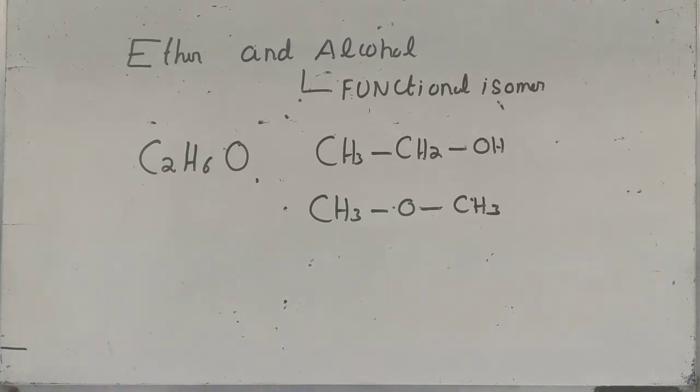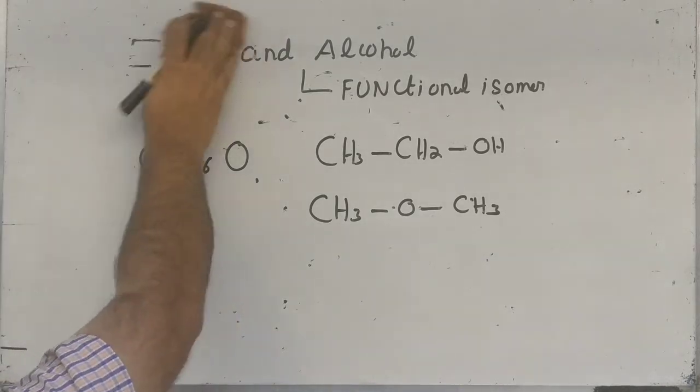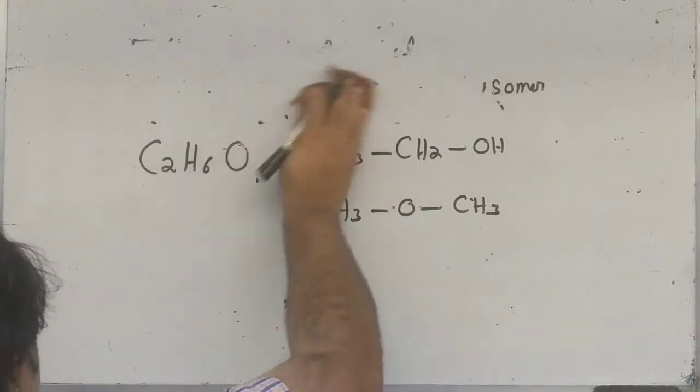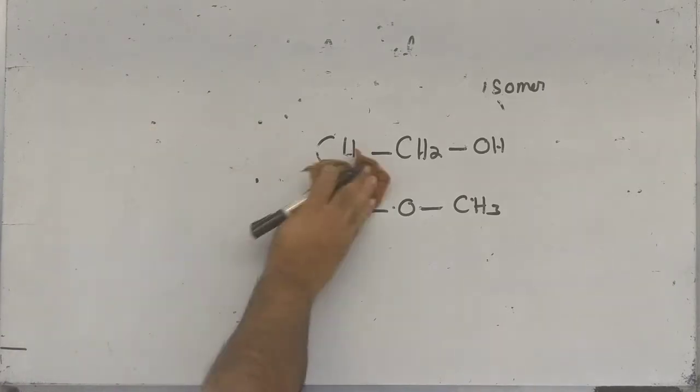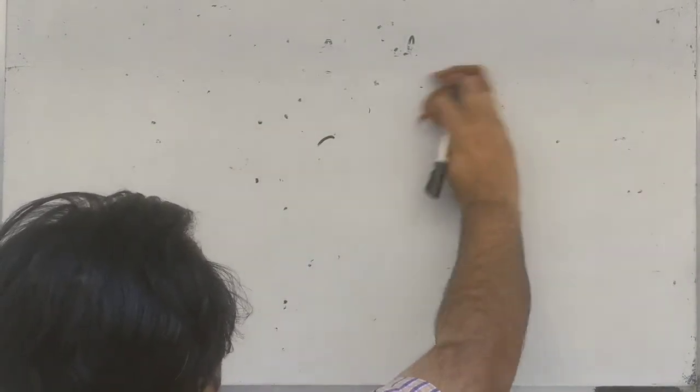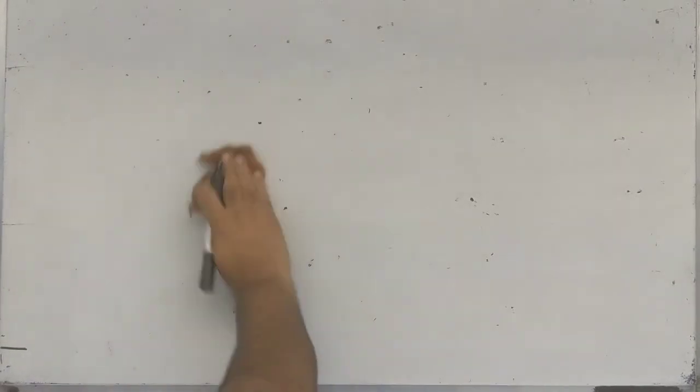So till now we have done that ether and alcohol are functional isomers. What is the shape of the ether molecule? It's angular, 2 lone pair, 2 bond pair. And because of its angular shape, it has polarity. And as ethers are polar, they will be as soluble in water as alcohols are. Remember, alcohols up to 9 carbons are soluble in water.